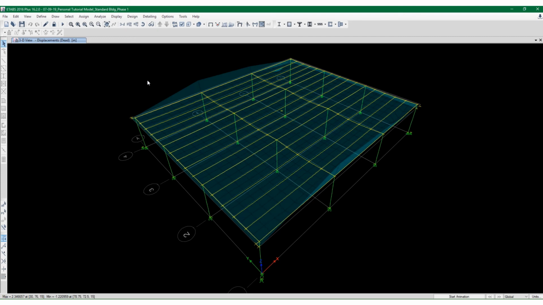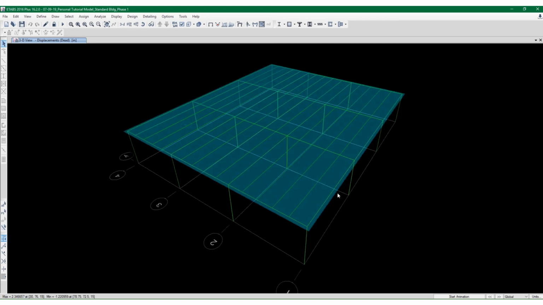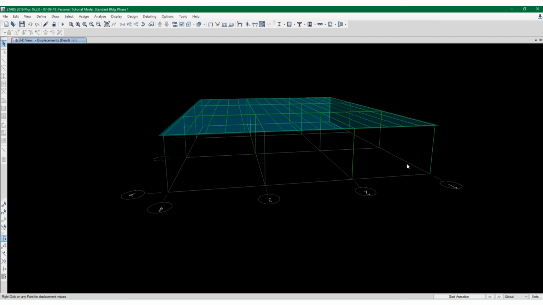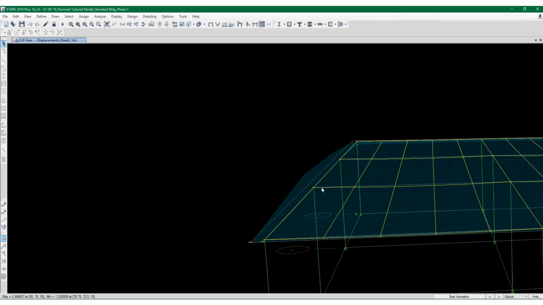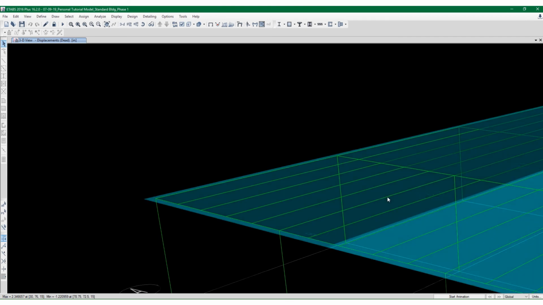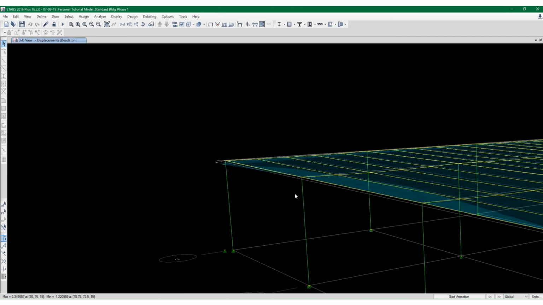Okay, so you see that the results have dramatically changed for our dead load. We have 1.2 inches as our deflection here, and that deflection is happening as we would expect along the edges.